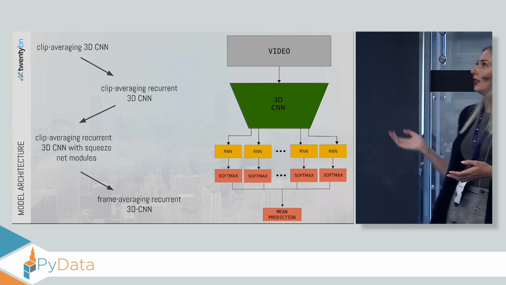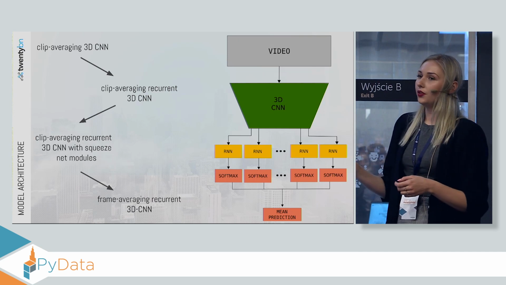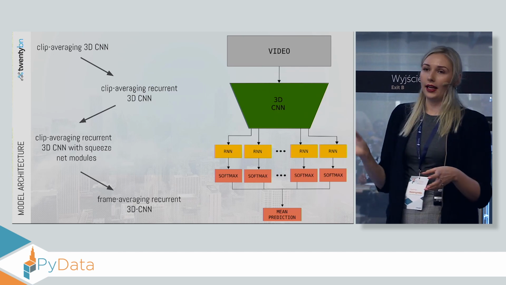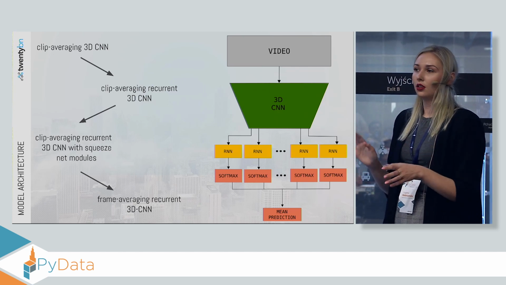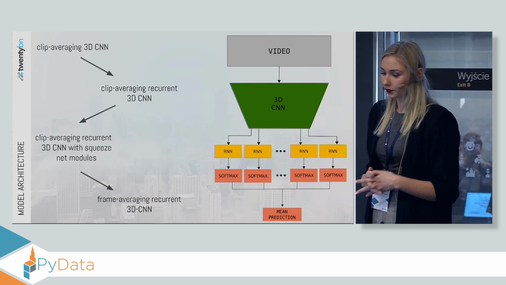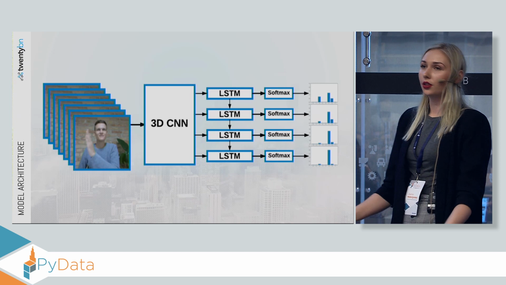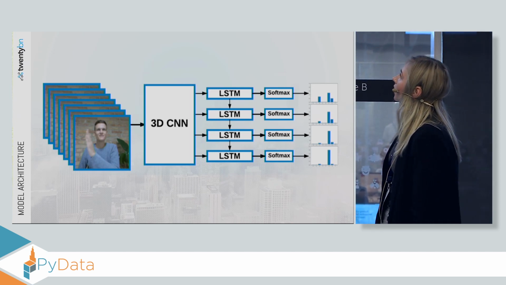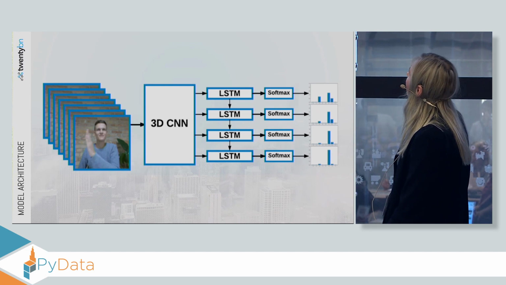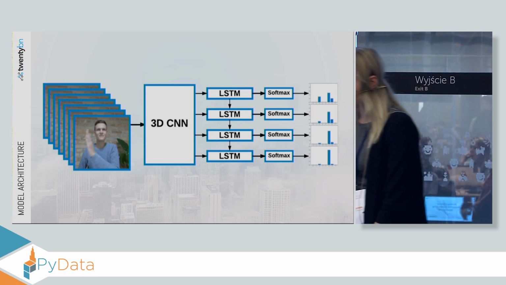So for an n-frame video, you would have n feature vectors, which you then put into the RNN layer, and again average the predictions for each feature. This is how it looks: you have the video, you feed it into the 3D CNN network, then the LSTM, then the softmax, and you see that the average would be probably the most sensible.